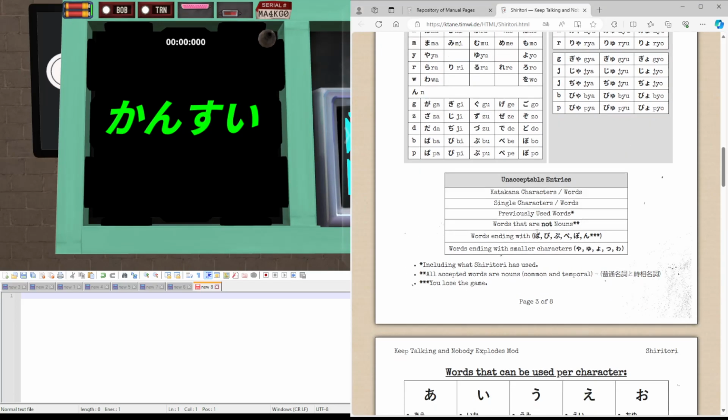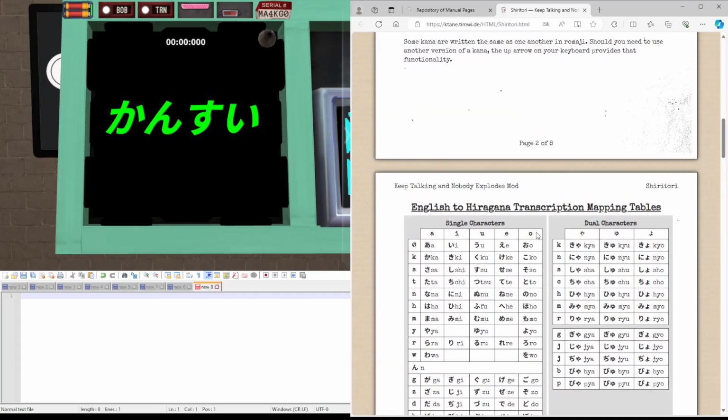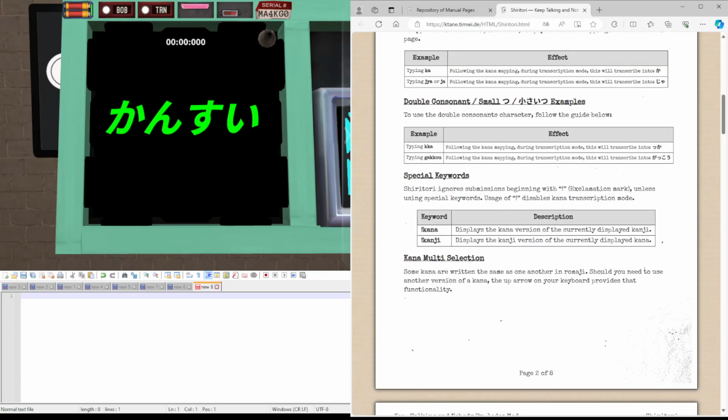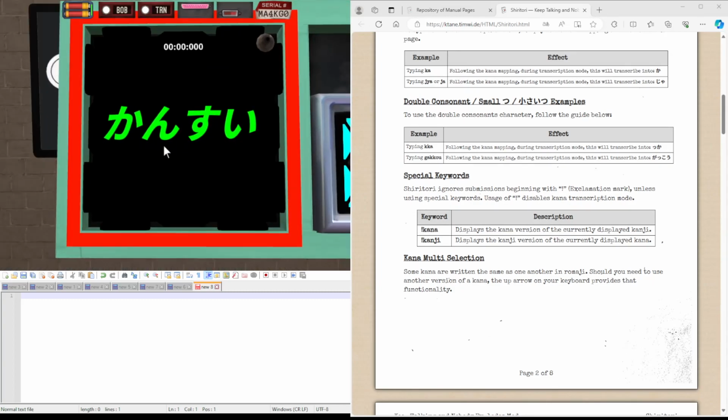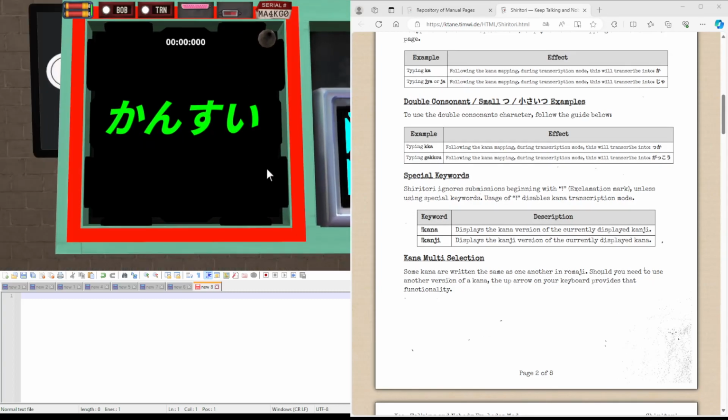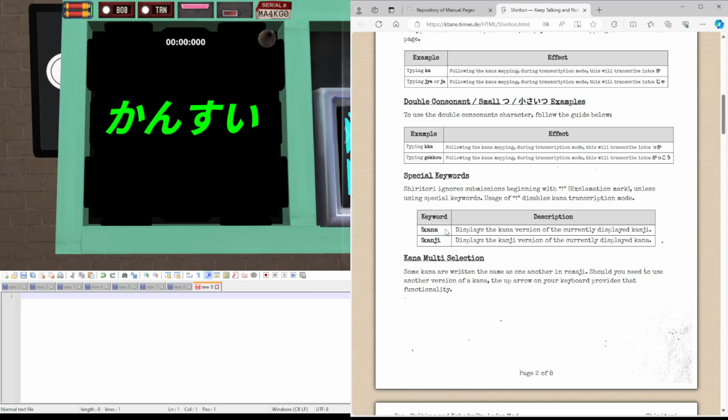For example, this is actually not what the module normally generates, but I've set a mod setting which starts on the kana side.